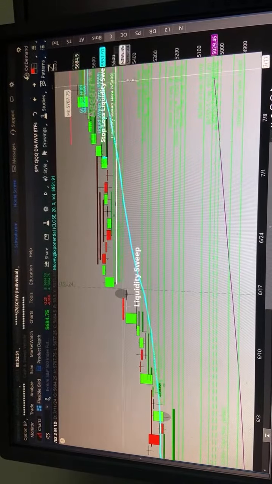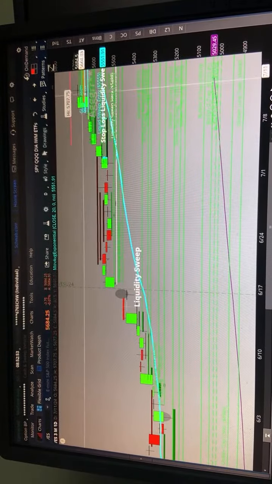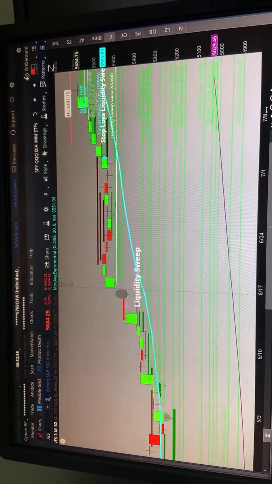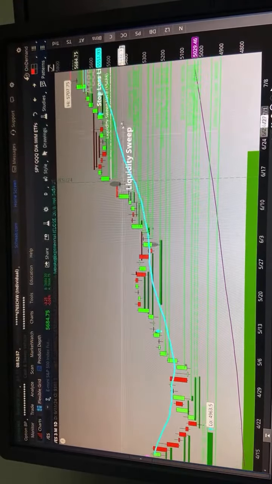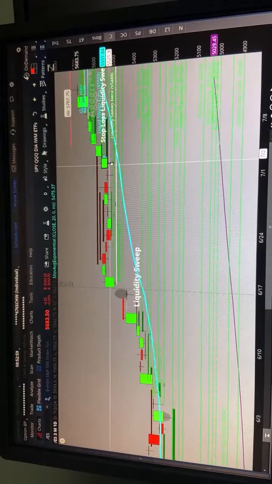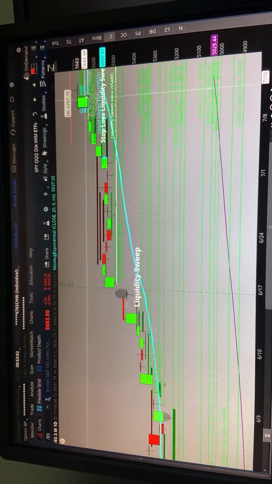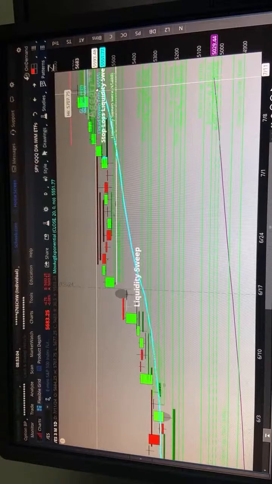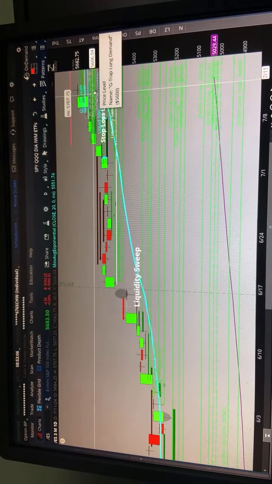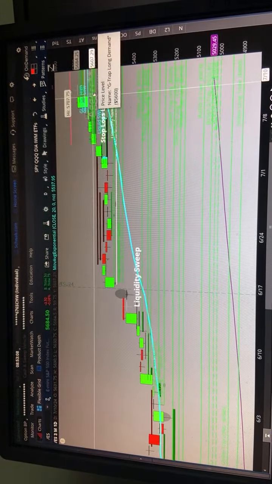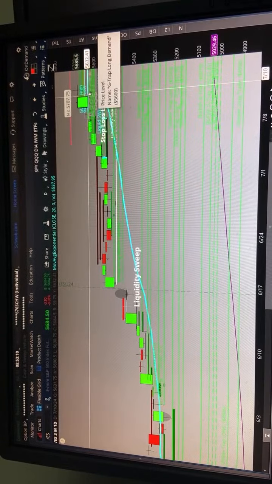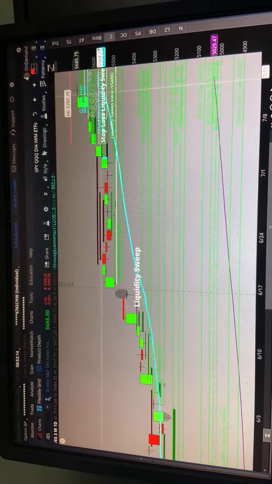There's going to be some corrections here. As I've been mentioning for quite some time now, not only here on YouTube but also with the group and the members, it's going to be very hard to short this market. So we're a buyer of pullbacks. Yesterday we actually bought long, bullish, almost at the exact right time, breaking VWAP and a bunch of other things that we look at as well. And then the market just took off.